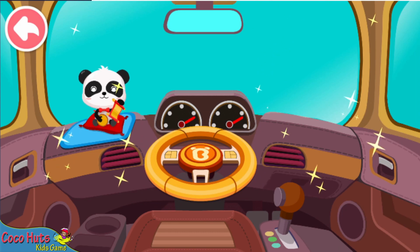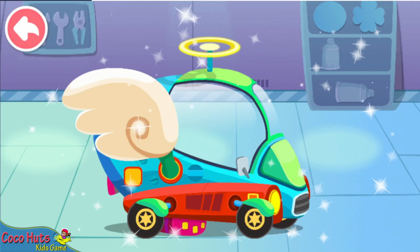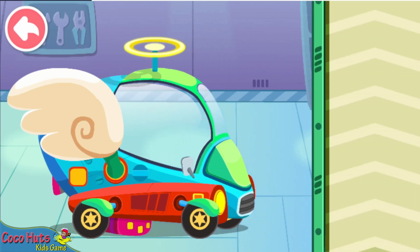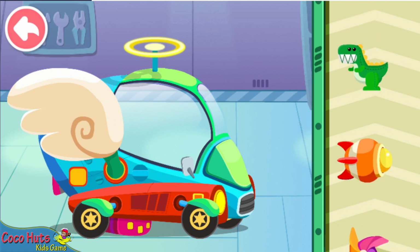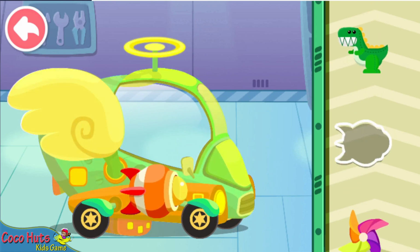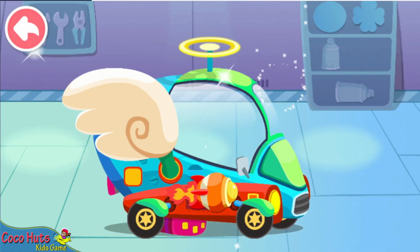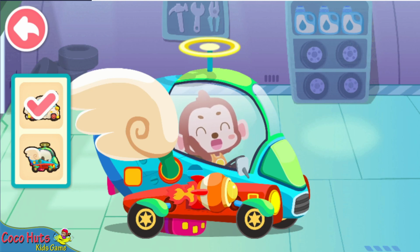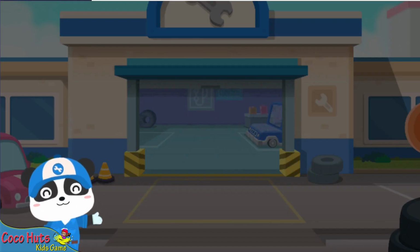We are done with cleaning up. It looks great. Great, it's all repaired. Last, let's decorate the car. The car is all fixed.